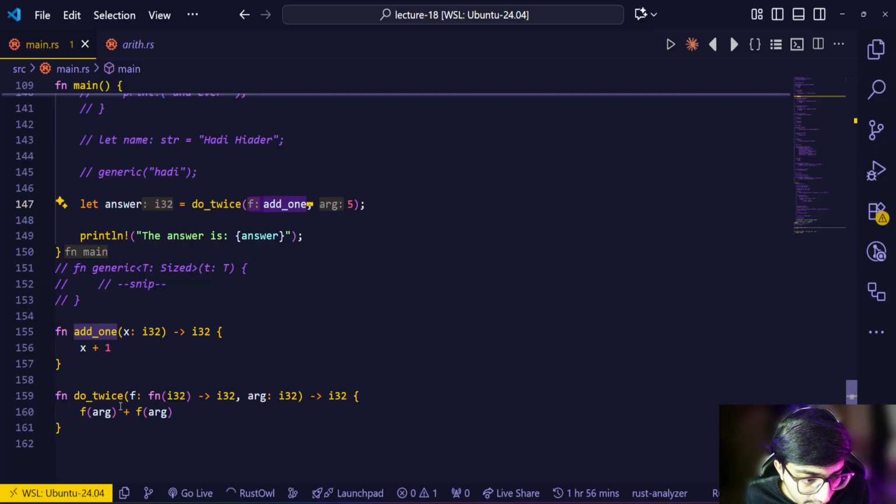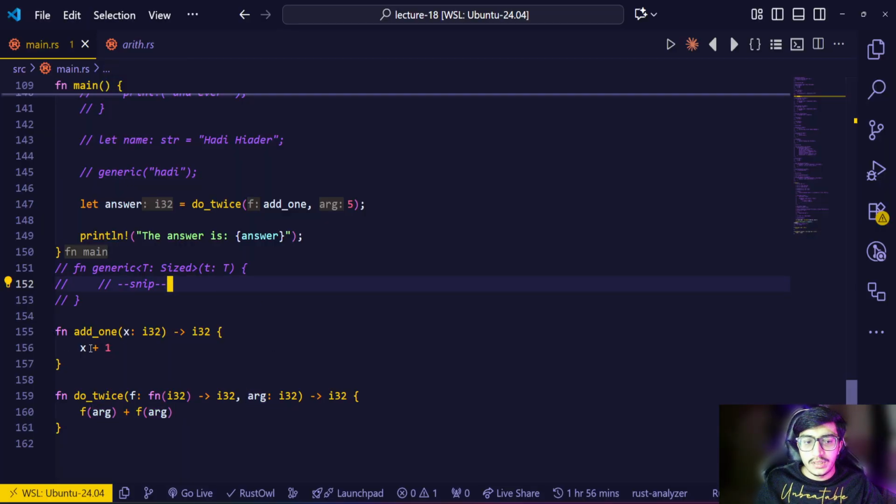And then inside that do_twice function, we have f, which refers to a function, and we are passing arg, which is a number, 5, inside that. So 5 plus 5, so 6 plus 6 should be 12.